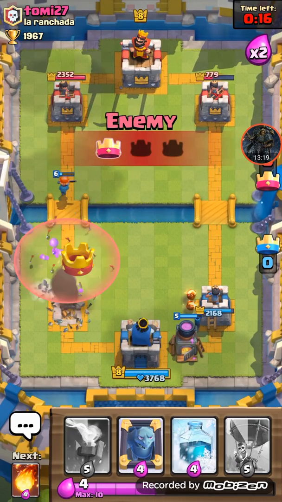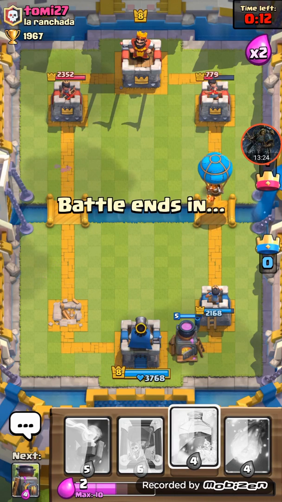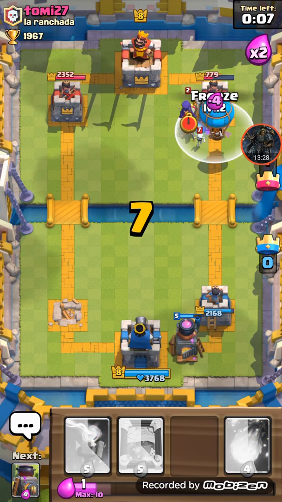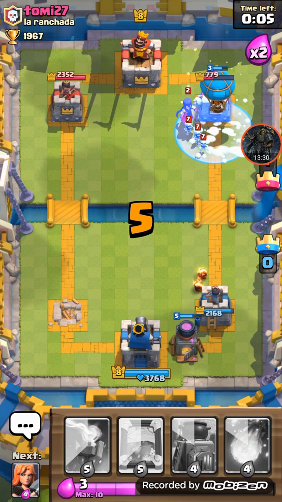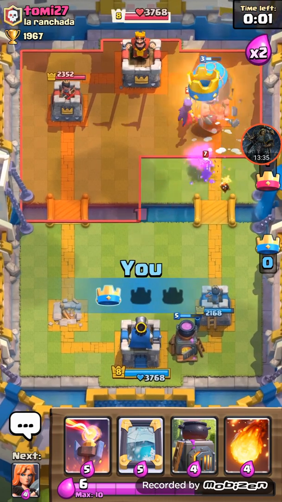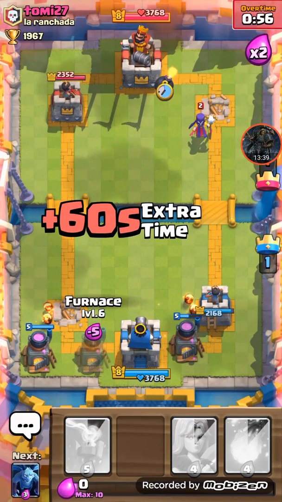Oh god, it took my tower. That's not good. Alright, I just need to get the balloon there. That's it. I just need to get it there. Oh my gosh. Balloon! Yes! That was so clutch. Let's start the furnaces over here.